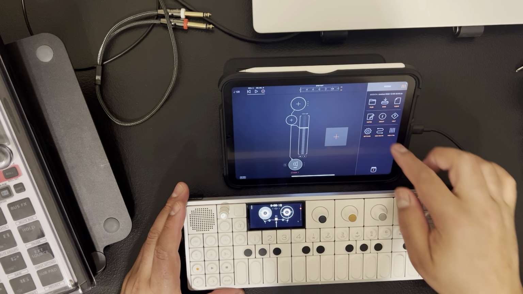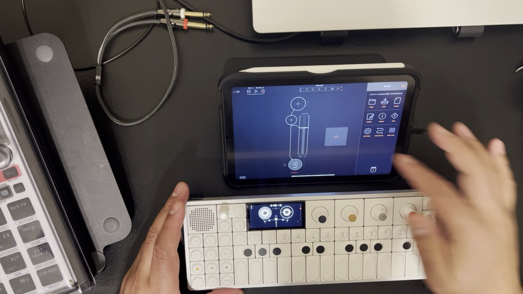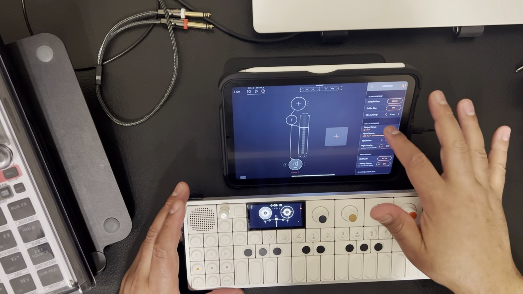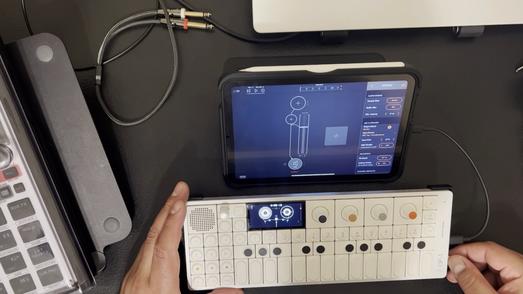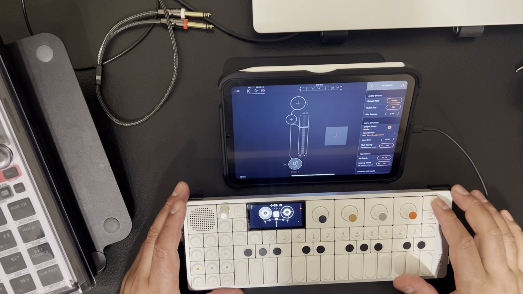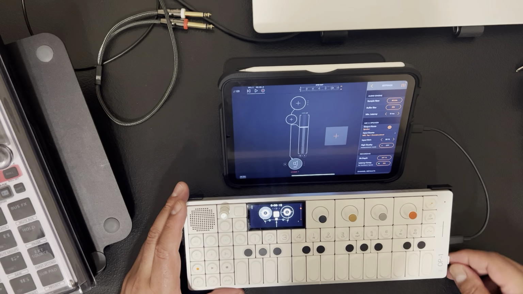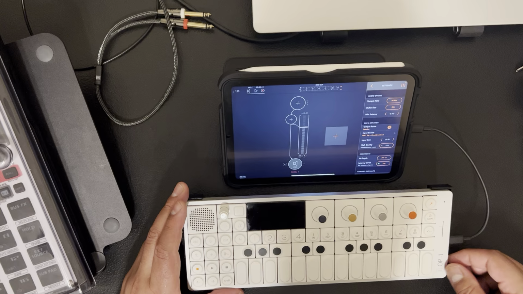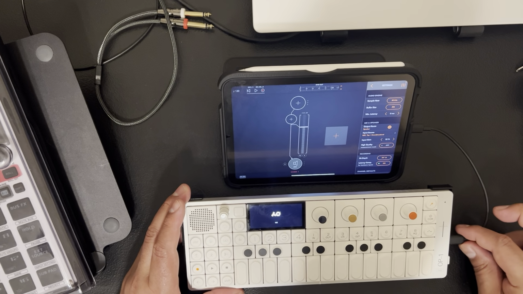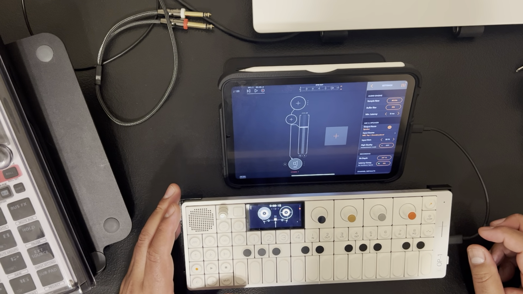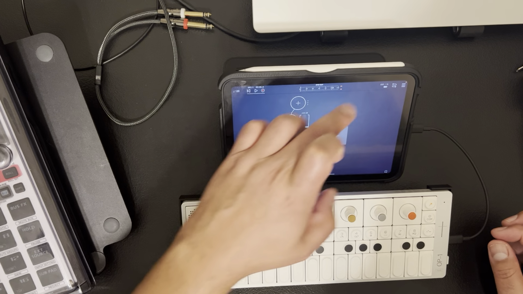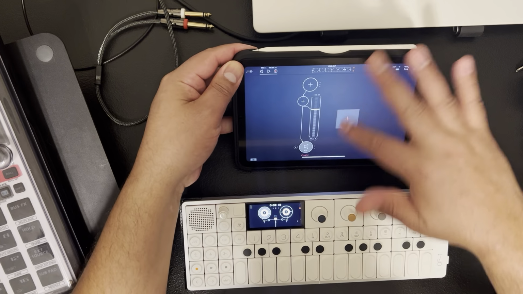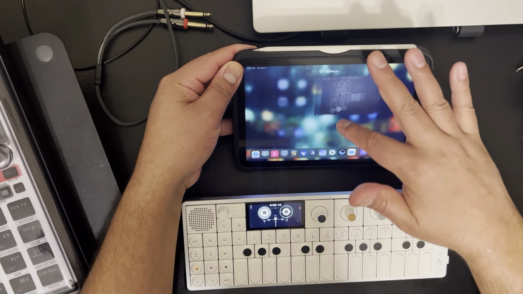Okay, and if you go here, settings, you'll see it didn't populate. So what I'm going to do is turn it off, power back on. Okay. Maybe I need to close AUM and have it plugged in before.